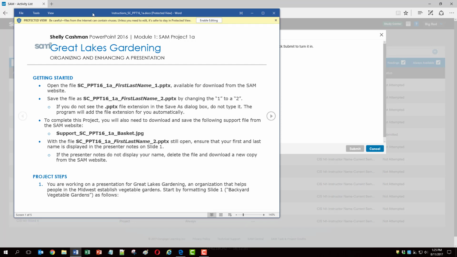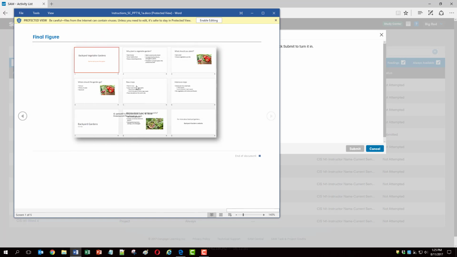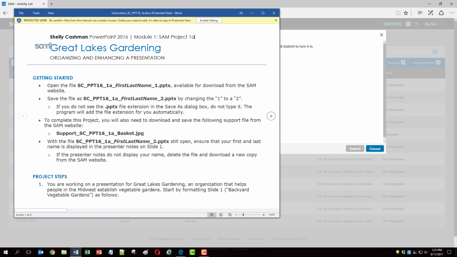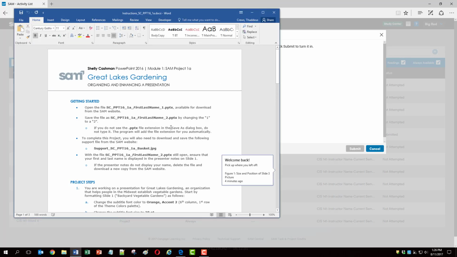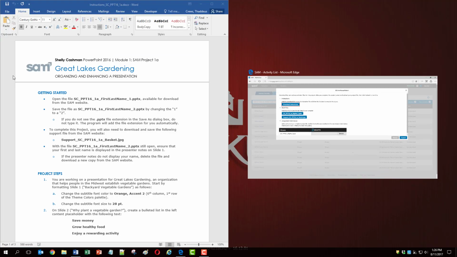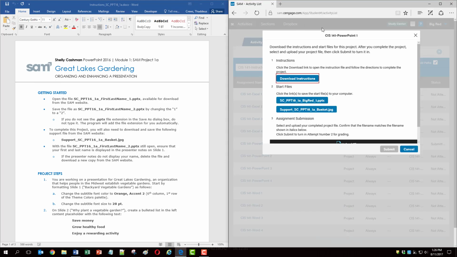Now, when you open up Word or PowerPoint or Excel, you get this protected view so that you can see the files. This is what you're expecting it to be. And if it's not, you can close the file without it doing any harm to your machine. Even if there was a virus or something malicious in there, this protected view should keep you pretty safe. But this is the file I want, so I say enable editing, and it puts me into my normal mode for working on this file. I'm going to move this to the far left half of my screen and put my browser back up on the right half of my screen.